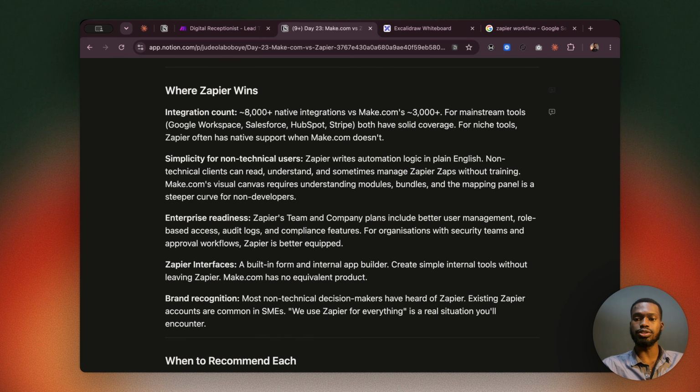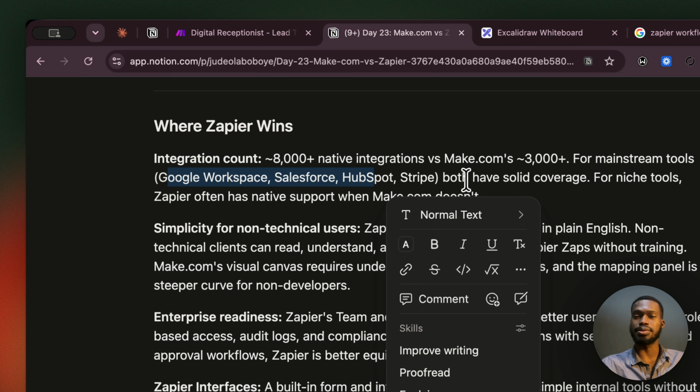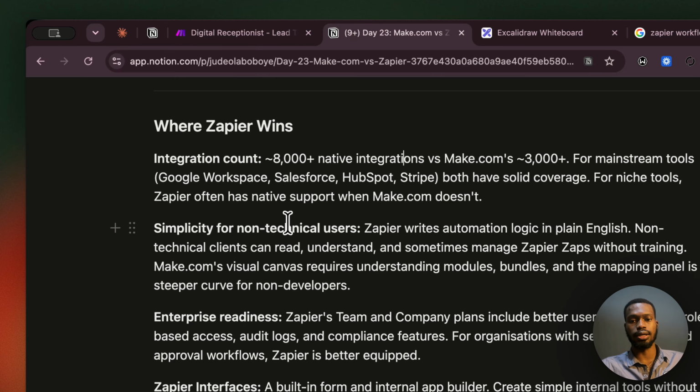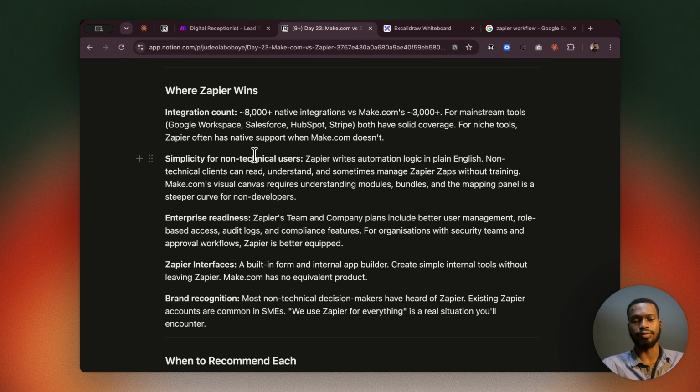So for mainstream tools, both have access to every single one of them. But for niche tools, which means some apps or services that are not the general services we have here, like Google, HubSpot, Stripe, Salesforce, Notion, or the big companies out there, even for smaller companies, they still have a bit.